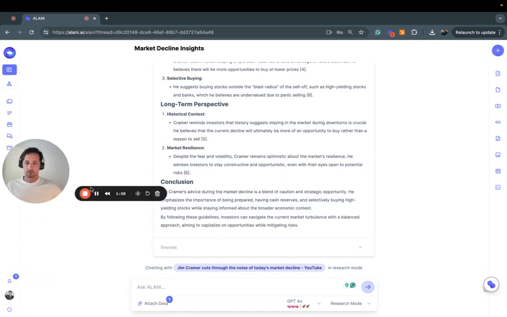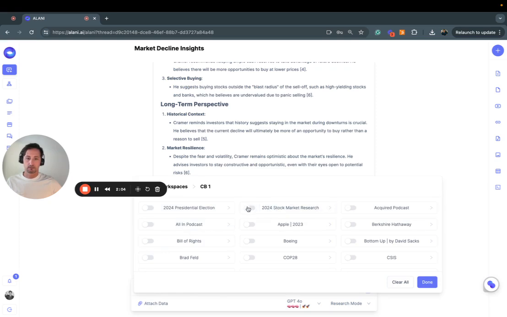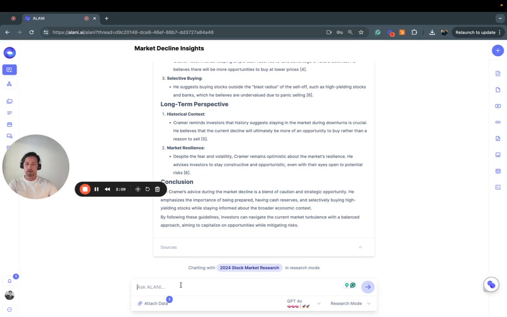All right, so now let me move this out of the way, clear this out, and then I'll click entire bundle, turn that on. Okay, so now you can see chatting with 2024 stock market research.